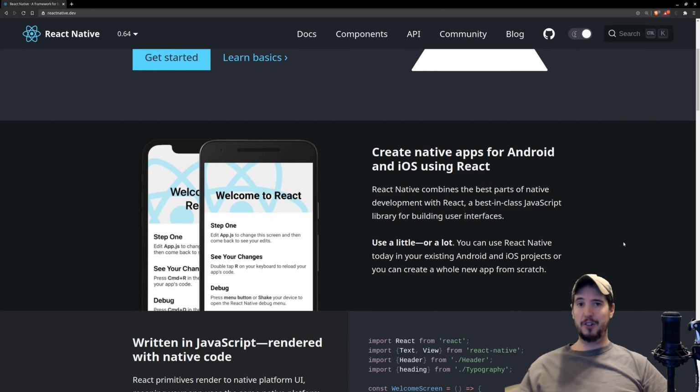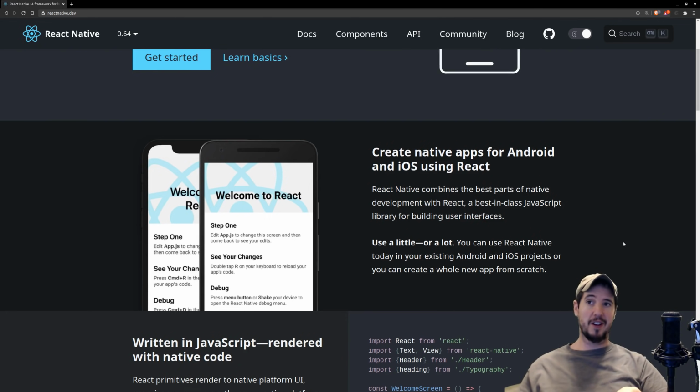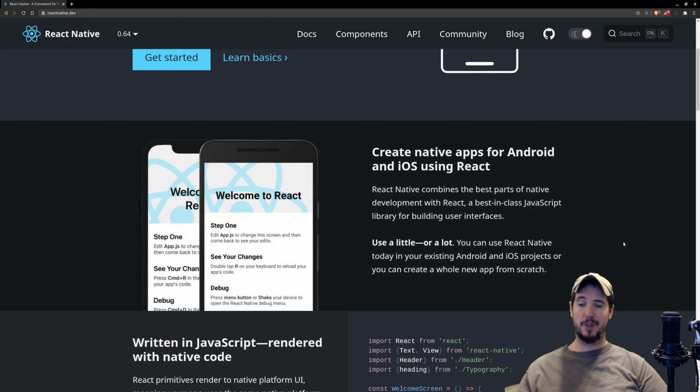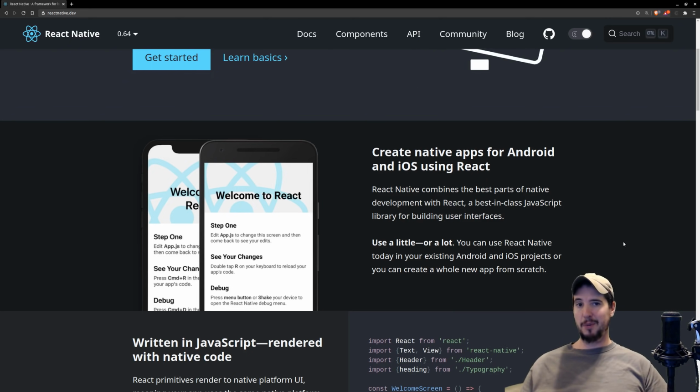Even if I just needed just an Android app or just an iOS app, I'm still going to do it with React Native. So to conclude, if you're someone like me who only knows one platform but not the other, or perhaps you're a developer who knows React on the web but doesn't know how to make mobile apps, then you should probably check out React Native or one of the other tools. And to be clear, I'm only really advocating for an alternative to traditional native development. I've never used tools like Flutter or NativeScript before, so I can't speak to the merits of those. I can only speak to the merits of React Native.